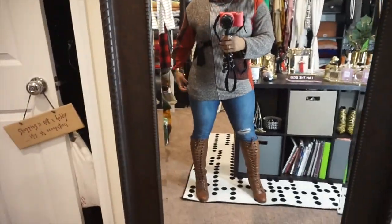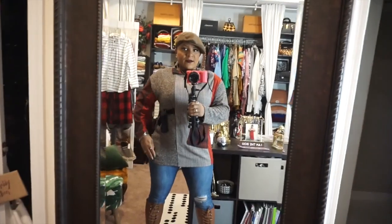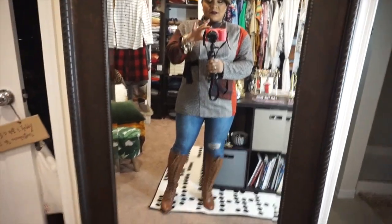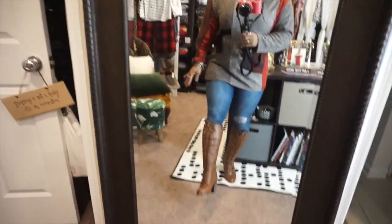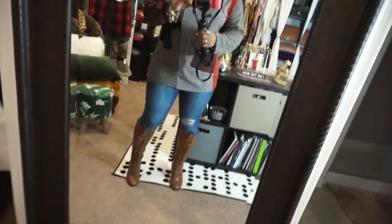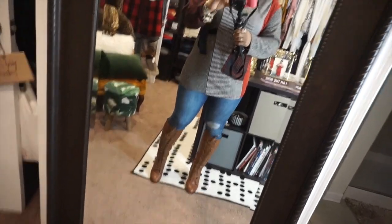Now I'm gonna show y'all the whole look. So I have on, like I said, this Zara sweater that I bought last fall, and I bought this out of the Soho district. And I have on these Escotarian style boots that I got from Charlotte Russe when I was working at Charlotte Russe. Got a little distressed going on, so you know, a little peekaboo with some skin.